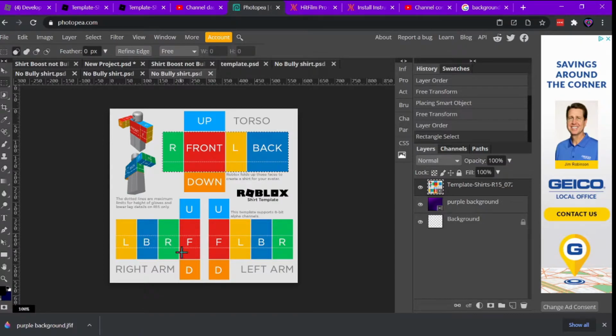So this is going to be the top of your right arm. And of course, if this is the front and this is right, then if you want a logo to go on here, you would do it in the exact same place and facing the same direction as that R is right there. And that will be the best place for it to show on the outside of your arm. There we go. Or it could be up in this part right here, because that would be that part right there. Be a little higher.